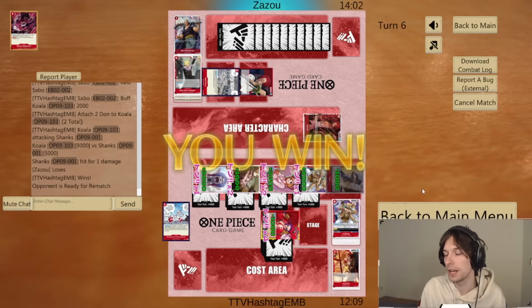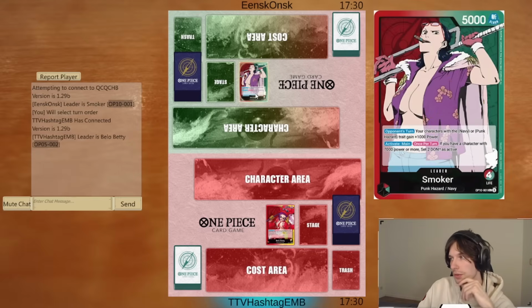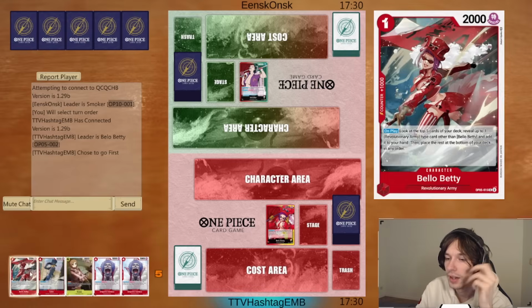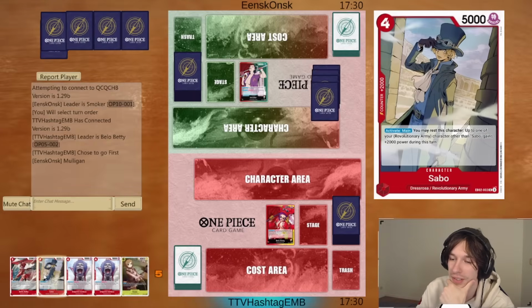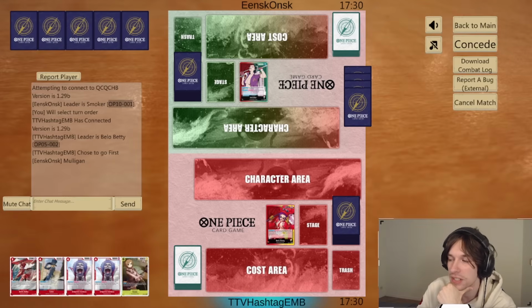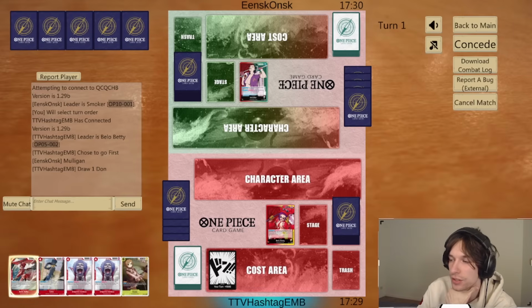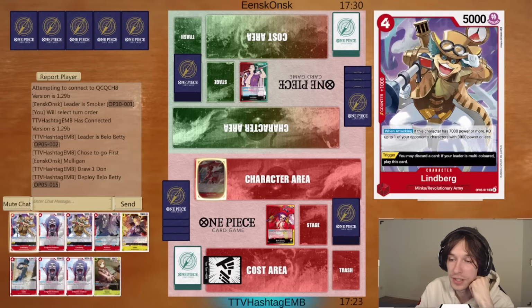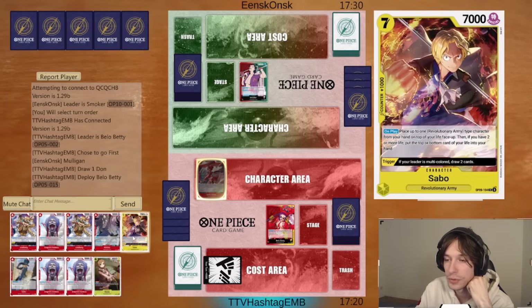We'll jump into another game. Okay, we're up against Smoker here, and we're gonna, of course, go first. And wow, this is a pretty damn good going second hand, but I think we still keep because of this searcher, right? It's just like when you're going second, you need to make sure you find this searcher. It's so good.